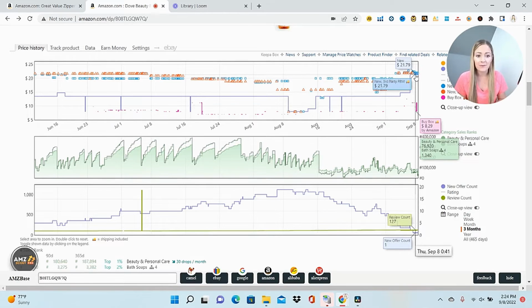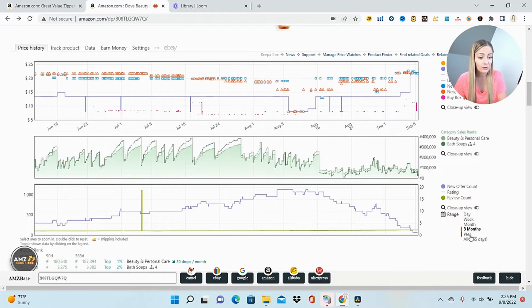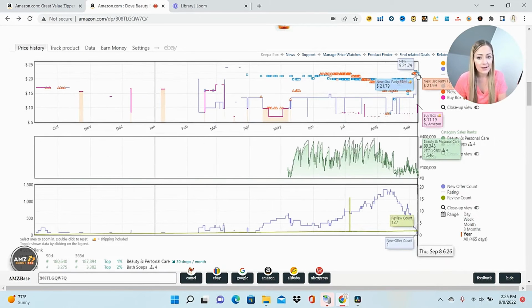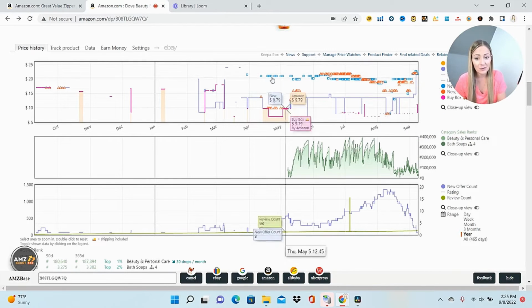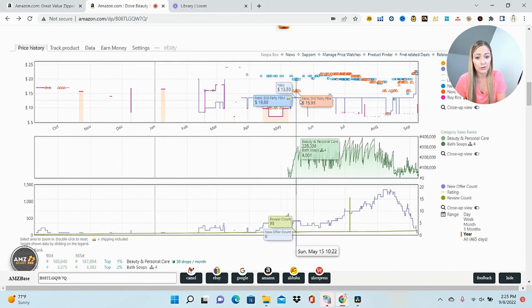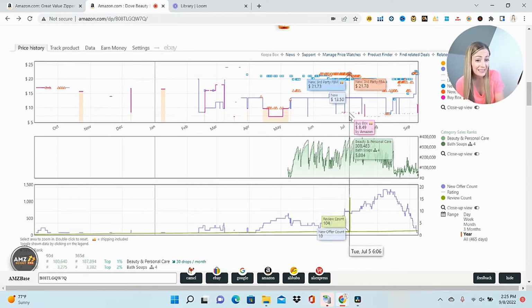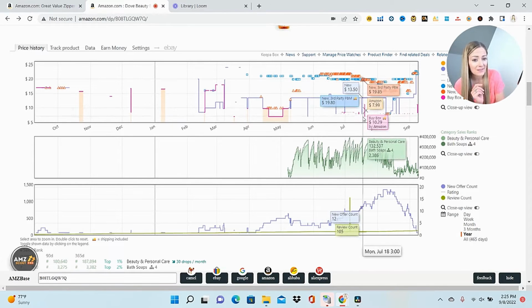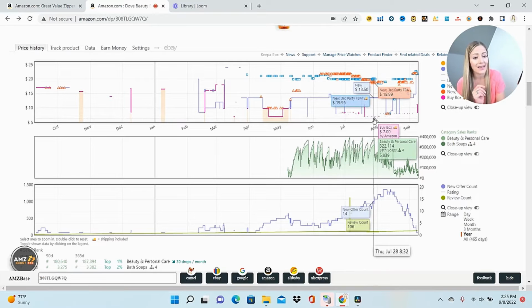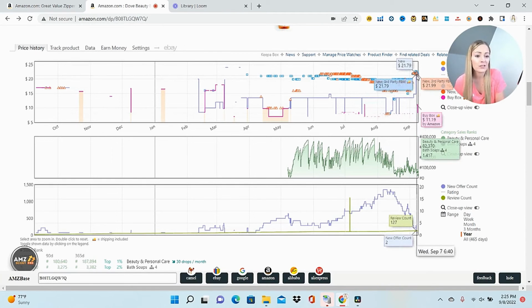So that's supply and demand, which means if I look at this a little further out, let's go to the year. Right here, that buy box being that high, that is not what it is typically at. The typical line, I can see it drawn right here. This typically is going for new offer count of $13.50, buy box price of $8.49. So Amazon does come on this listing, and when they're on it, they come on at a really low price. So if you can get lucky and Amazon goes out of stock and there's nobody else on it, that's when you can afford to jump up the price like this.